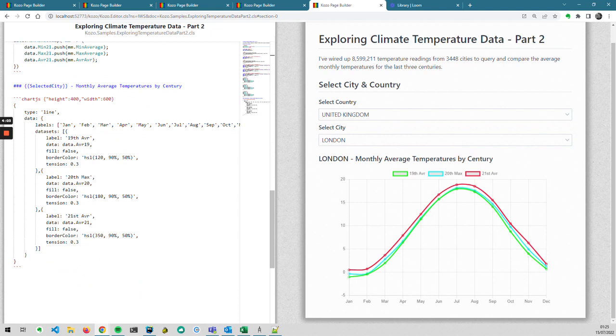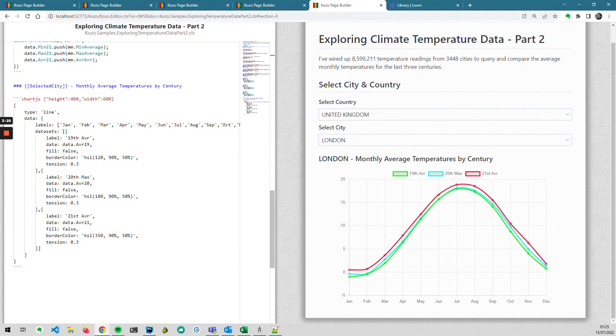What I've tried to do, I've been looking at this data now for a little while. It's kind of interesting exploring it inside Kozo, because Kozo allows me to play about with the data and formatting, etc., in a free flow way. And one of the challenges I think initially was, what am I going to do with so many data points, and how can I look at it in a way which gives me some kind of idea of what's going on in the climate.